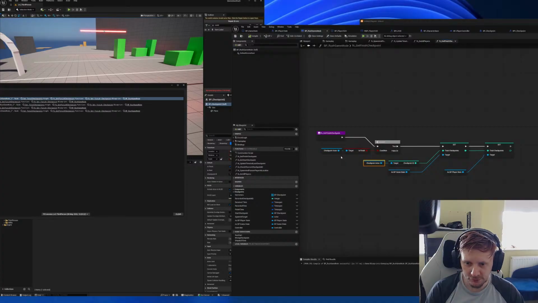Get finished checkpoints. In here we're running total checkpoints.